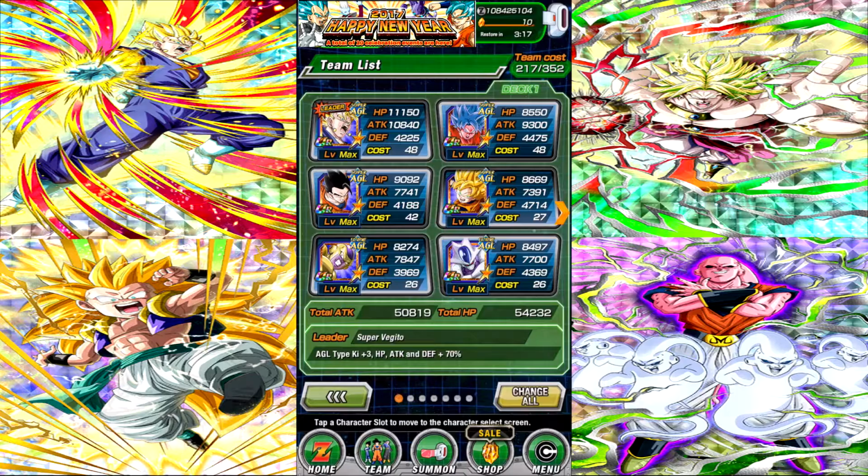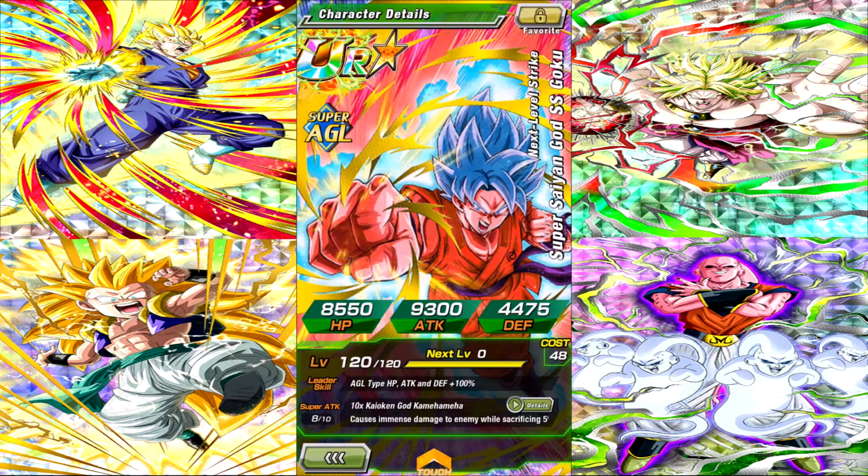I have here Kaioken Blue. He's only at Super Attack 8, but that's pretty high anyway, so I don't mind feeding him 2 Elder Kais. This is a really good card. He's a demigod lead.